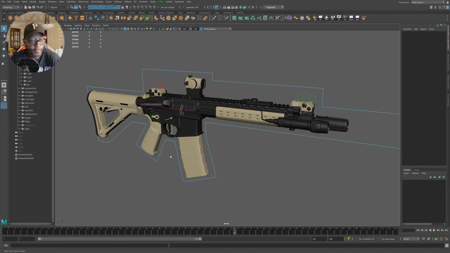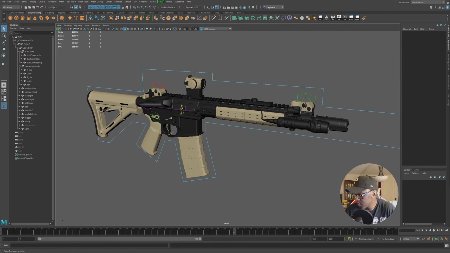So now I have the rifle here. What I'm going to do, and this is a nice feature that I think just came in with this latest version of Maya, is there's that Substance menu here.